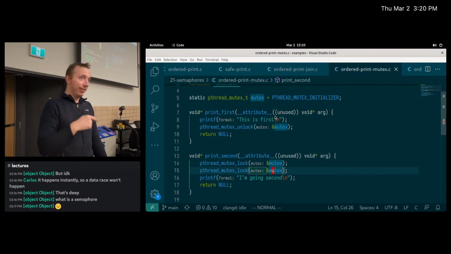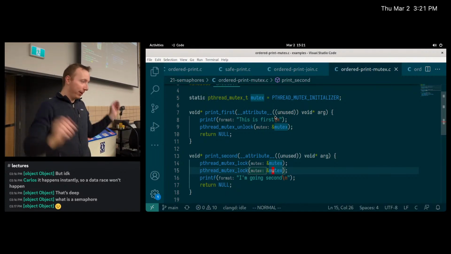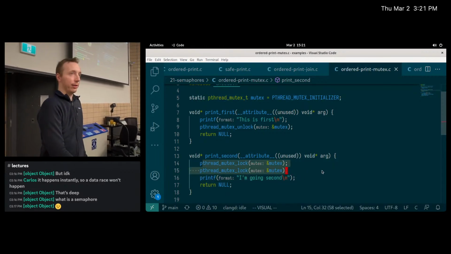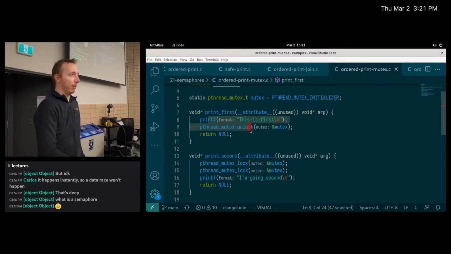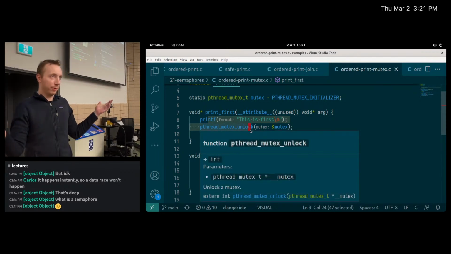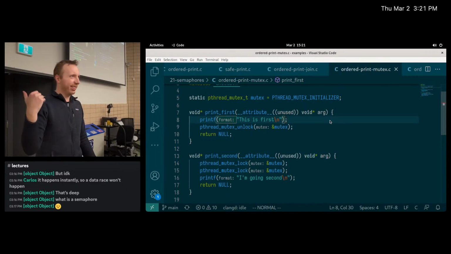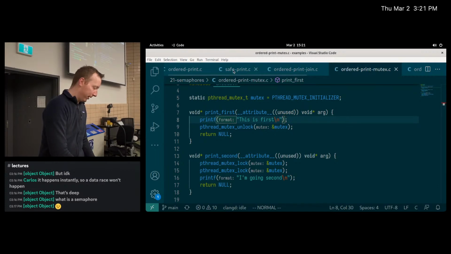So this is also a decent idea, but it's also technically undefined behavior, because if you look at the rules for a pthread lock, the thread that acquired the lock has to be the one that unlocks it. And you can't unlock an already unlocked lock and so on. So this is full of undefined behavior. I also can't lock the same lock twice. So not only are you not allowed to do that, I'm not allowed to just unlock the mutex from another thread. So this is full of terrible ideas. Well, not super terrible ideas, because it kind of worked, but we can do a bit better.